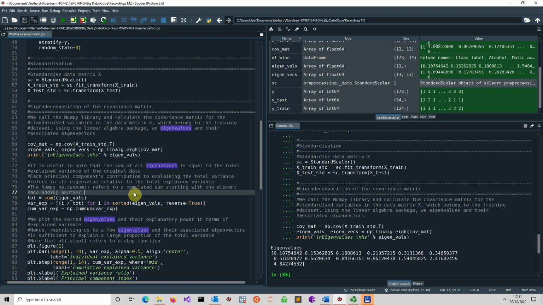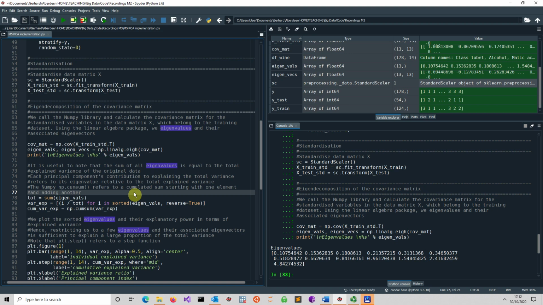The eigenvalues tell you something about the importance of a principal component. In fact, there is a link between the eigenvalues and the share of the variance explained by a particular principal component. Now next, what we do is we go through these eigenvalues in reverse order.